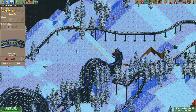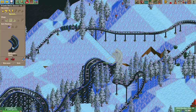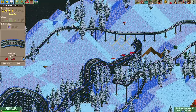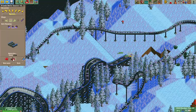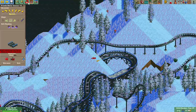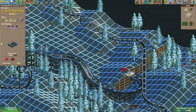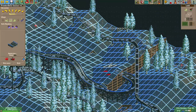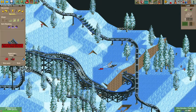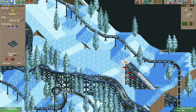Here's our lower land. Oh, yes. So let's not go straight into that. Let's go around that a little bit. Okay, so you might not get away with that anyway, either. There we go. Yes. So how about going through a tunnel? There we go. And they come out through there. Poor guest over there.